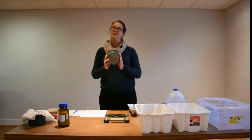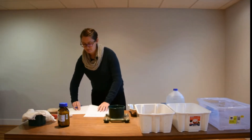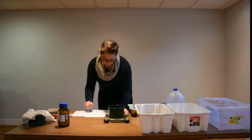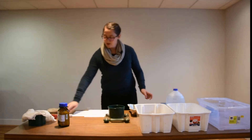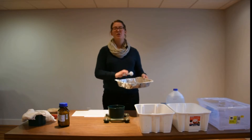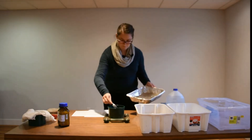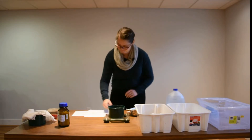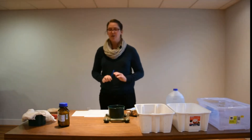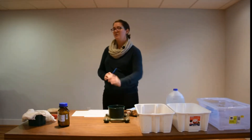For the second step, take your smaller sieve — the 0.25 millimeter sieve — and put it on your scale, and record the weight on your data sheet. Then take your sample that you just put through the sieve and measure out about 10 grams into the smaller sieve. So now you've filled out both column A and B on your sheet — you have the weight of the sieve, and you have the weight of the sieve plus the aggregates of your raw sample.